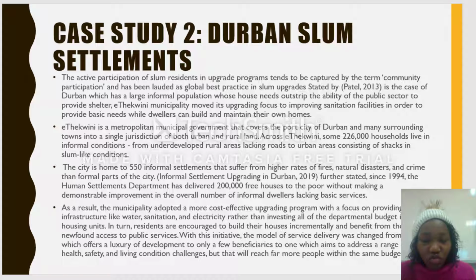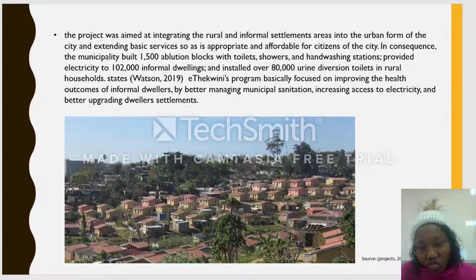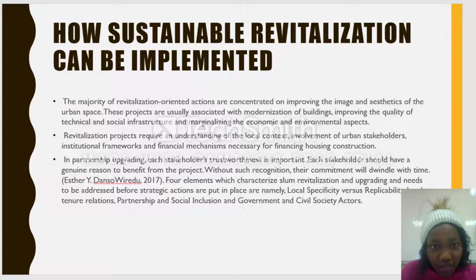The money that would have been used to provide luxury homes for just a few people was the exact same budget used to provide electricity, clean water, and healthy and better living conditions for a wider range of people. And this picture shows the success of the project after the slum upgrade was implemented.